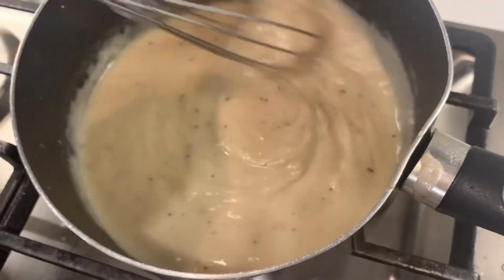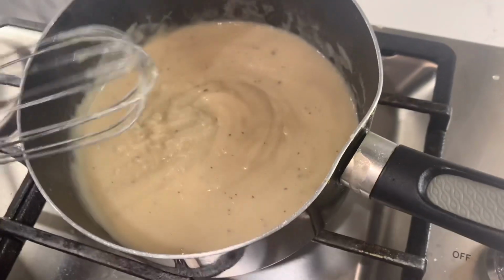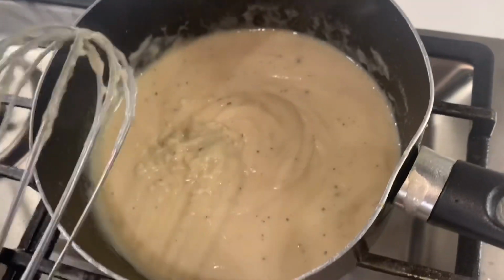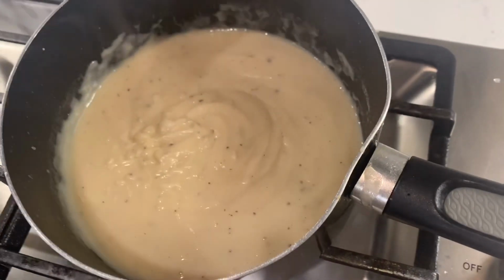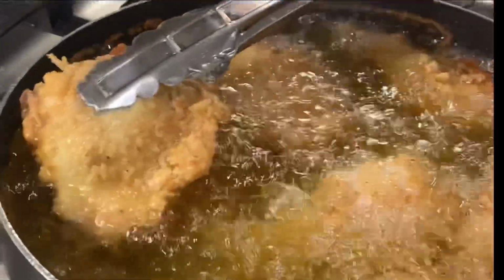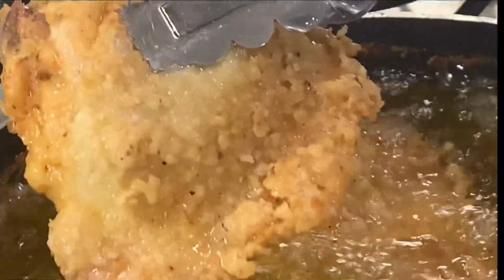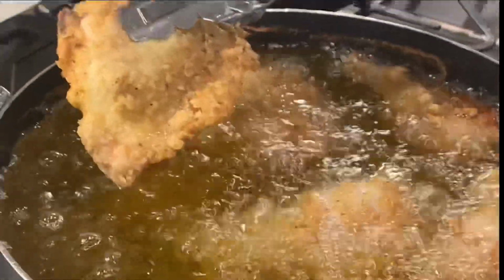Oh, look at the gravy, babe. Looks very nice. So, babe, when the gravy thickens up, you cut the fire off. Because you don't want it to overcook and be too thick, right? Yes. Okay, good. Looks good. Looks yummy.